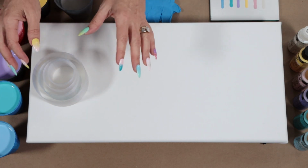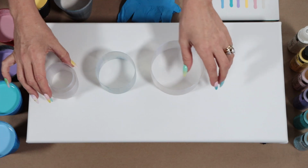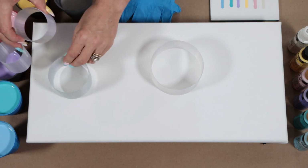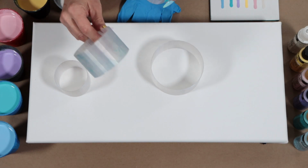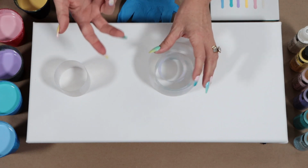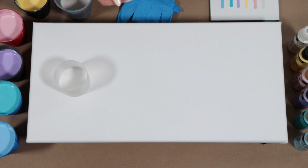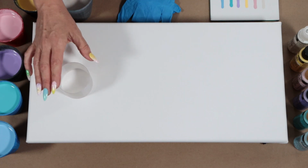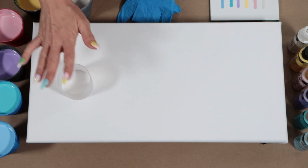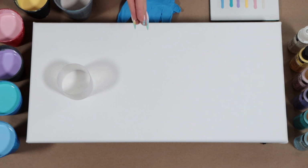All right, so I think with this one, I'm gonna use this size. Last time, I think I used this size. It's kind of cool to have different ones. You can use different sizes, and maybe I will. Maybe I'll do a second one, I don't know. But for now, I'm gonna start with that one, and I'm gonna go over the colors with you real quick.